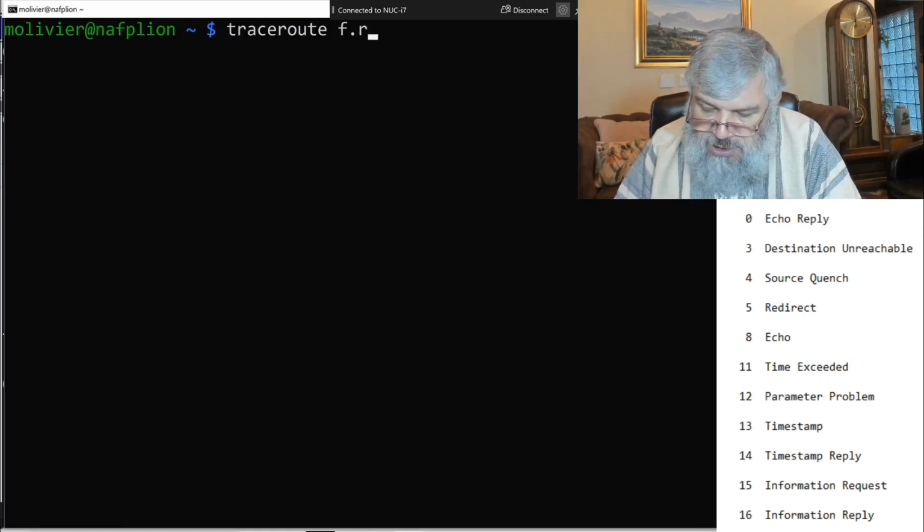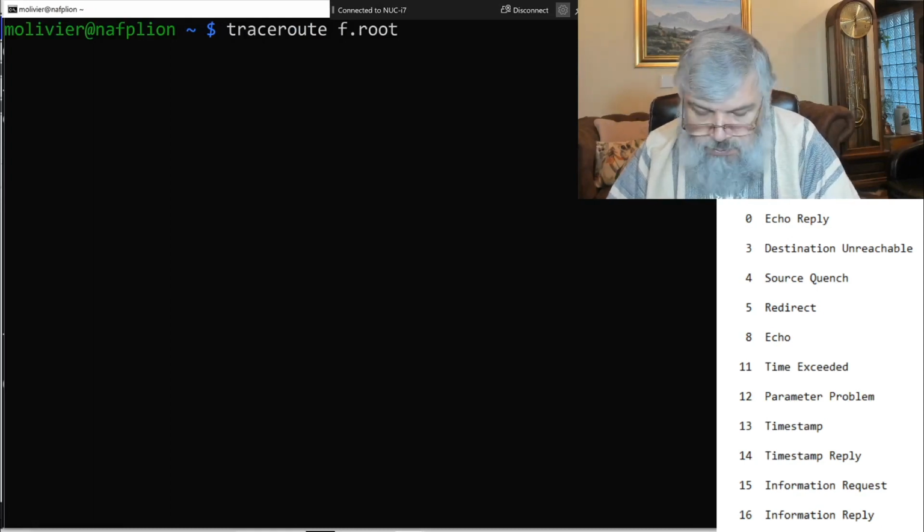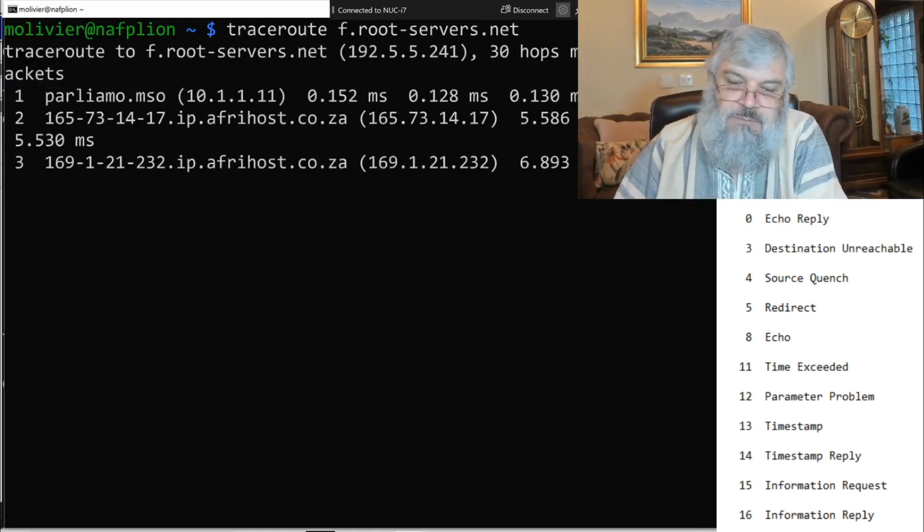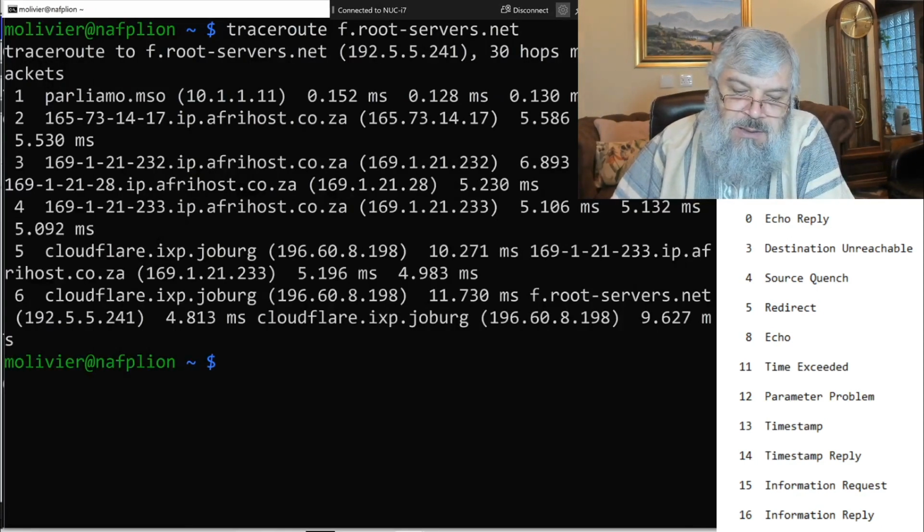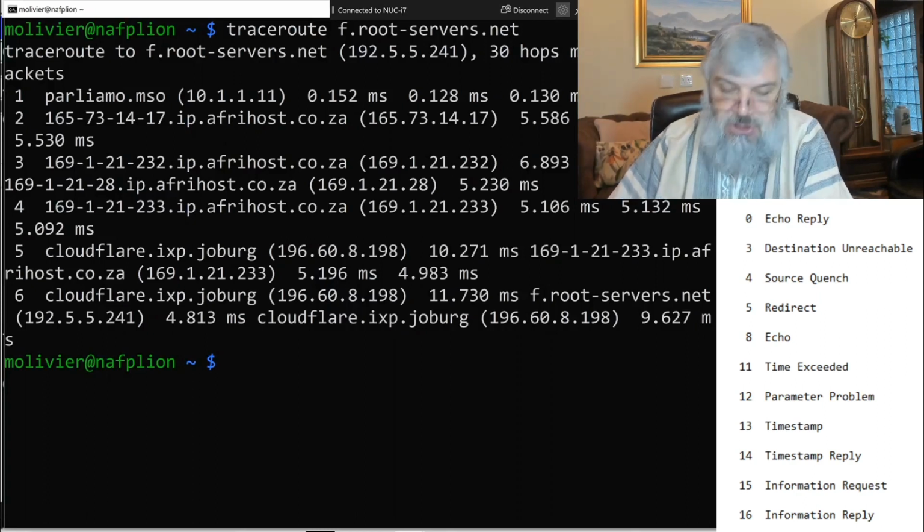So again, tracing the path to f.rootservers.net, and you can see that we've received responses from it, this time with the name. So my router responded initially, and then a couple of other routers responded.